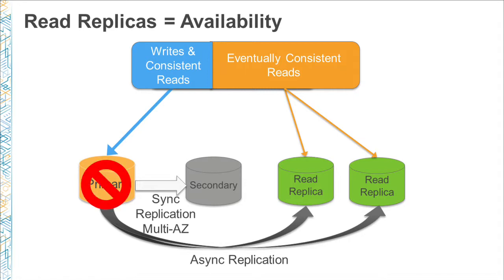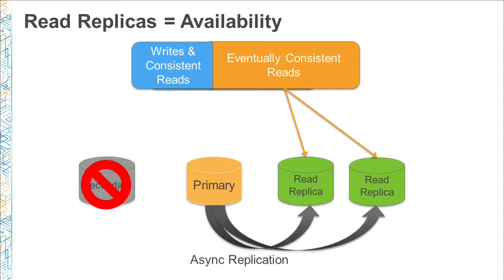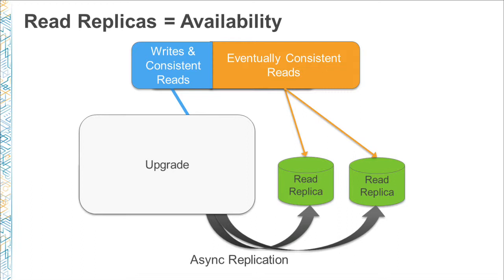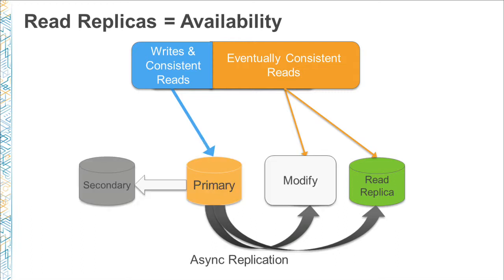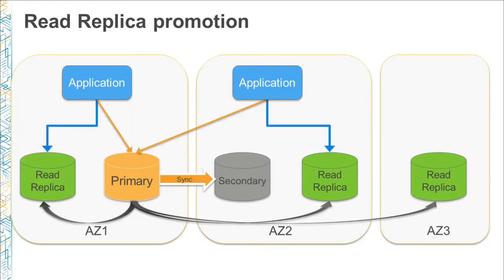So in the case of a failover on multi-AZ, while that failover is happening, you can continue to read from your read replicas. And notice that we've promoted the primary, and it will now feed the read replicas. So nothing breaks when we do this. It all continues to work fine. And then once the failover finishes, you'll be able to write again. So this is a nice way to pick up read availability. This also works if you were doing an upgrade; you'd be able to do that while reading at the same time. And if you need to modify one of the read replicas, you can have many of them, so you can always have something that's available for read.